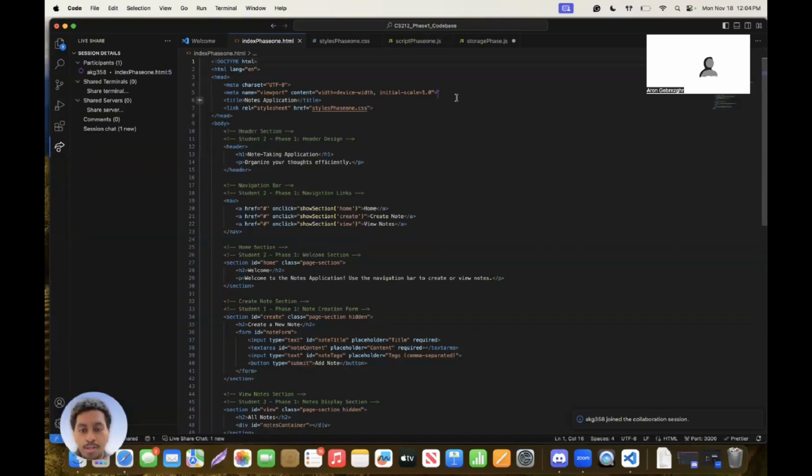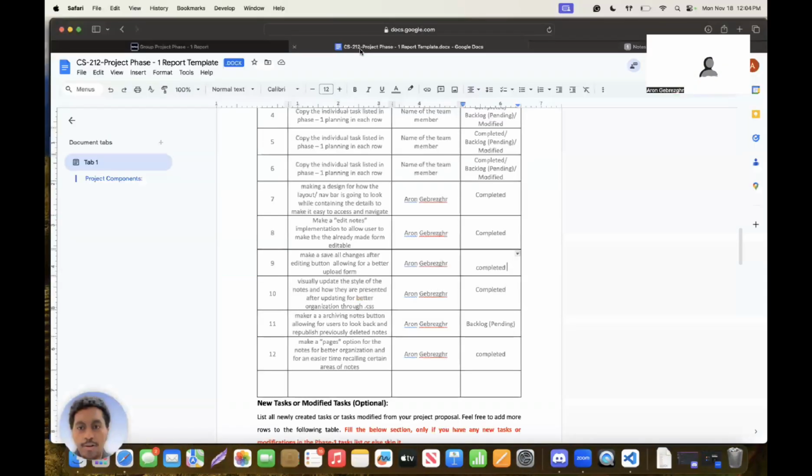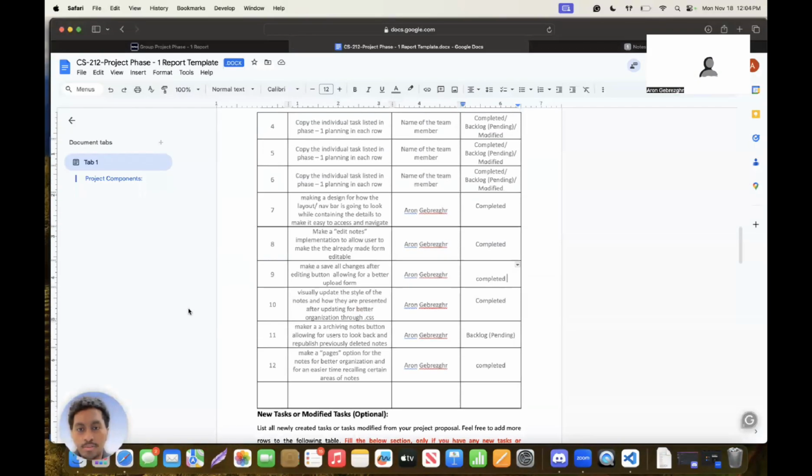But for me personally, I did have some challenges. Like for example, the navigation bar. That was because I was trying to utilize CSS Flexbox for the responsiveness, and also just to adjust the layout on the screen and ensure it works on desktop and mobile. And of course, I have it right here. Okay, this is not finished yet, of course, but this is what I've done so far.